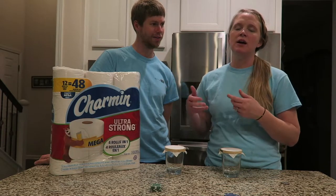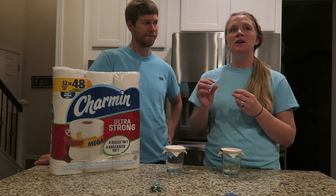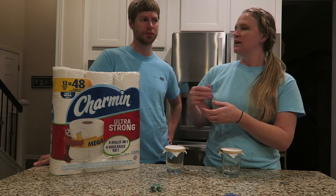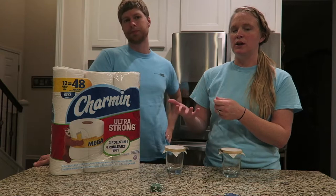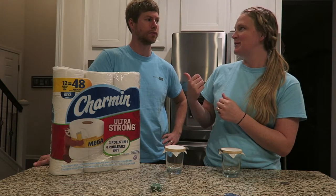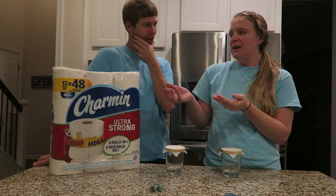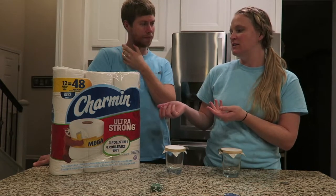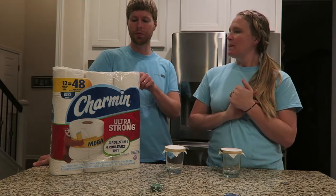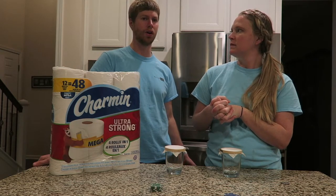People are always saying, 'Oh it doesn't really matter, I'll just get the cheap kind and it'll last me longer and I'll pay less for it.' But honestly, when you use cheap toilet paper you have to use a lot more sheets — like three times more. You're rolling sheets out because you need it thick enough so you don't get your hands dirty. When you use the good, thick kind you only need one, two, or three sheets instead of ten or twelve, so you're actually saving money by using the good thick kind — and it's not going to clog up your septic tank either.